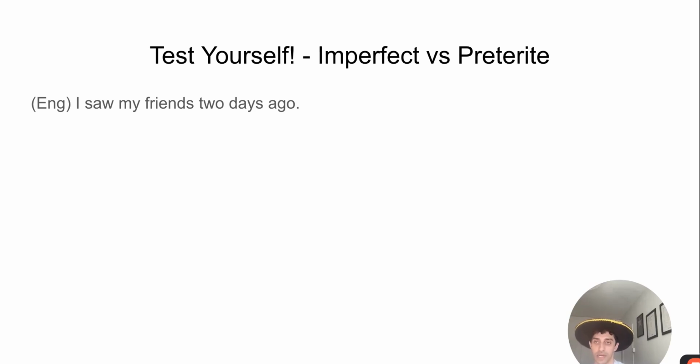So the first thing I would think through is, what is the verb? The verb is I saw. What tense should that go in? It's going to be either the imperfect or the preterite tense. Which of those would be suitable here? And then conjugate that verb and then translate the rest of the sentence as well. That's the way I would go about it.